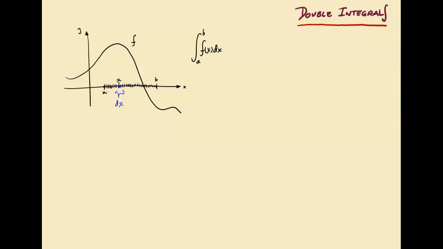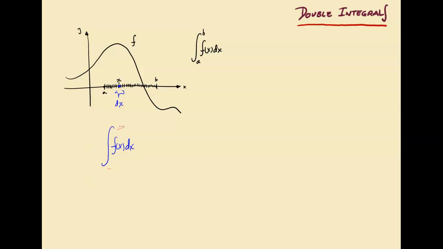But we're not just going to add them up. If we just added them up, well, we would just get the length of the interval. Each little infinitesimal is going to be weighted with the value of the function f at that point. I'm going to take my little infinitesimal dx and attach a weight to it, namely the value f of x. And this sort of thing is a typical term in my infinite sum that is going to be my integral. And the idea is that I form products like this for every one of the infinitesimals here, all infinitely many of them, and then with the integral sign, that just tells me sum them all up.